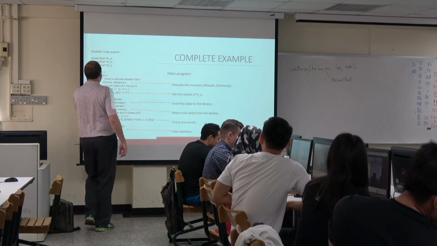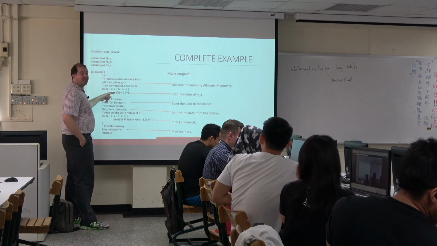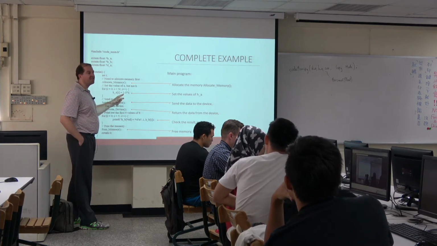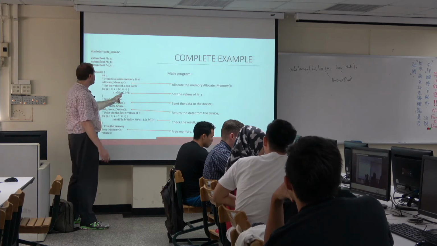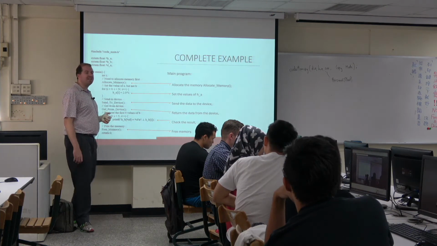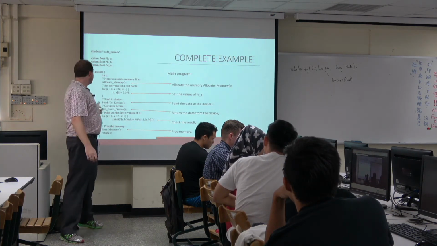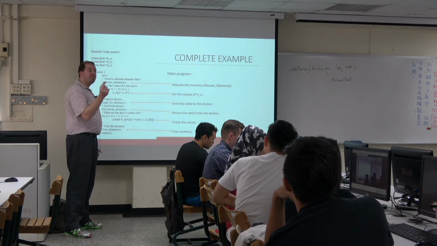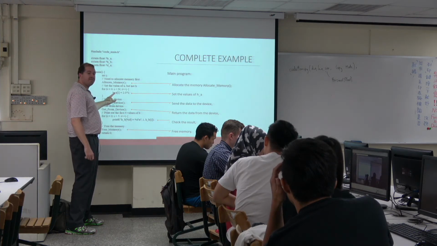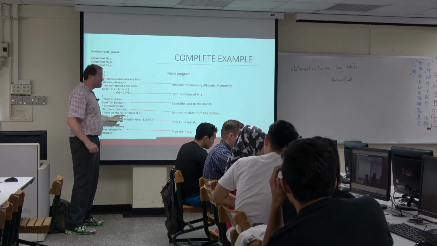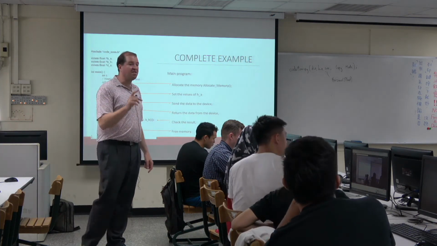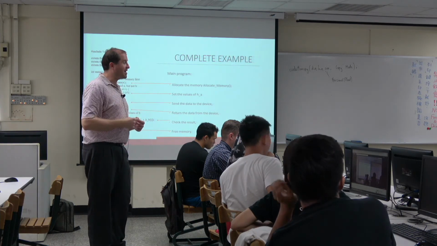Then we need to set A, HA. Don't just leave it 0. In this case, I'm using 0, 2, 4, 6, 8, 10. You guys can use any number you like, I don't care. These are integers, but they're saved as floats. Send it to the device: we're going to send HA to DA. Get from the device: we're going to copy from DA to HB. Then when we print HB, it should be HA. If HB is 0, 0, 0, 0, 0, 0, then the memory copy has not worked. It either failed copying to the device or failed coming back.